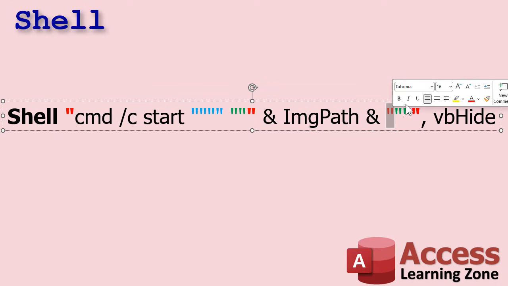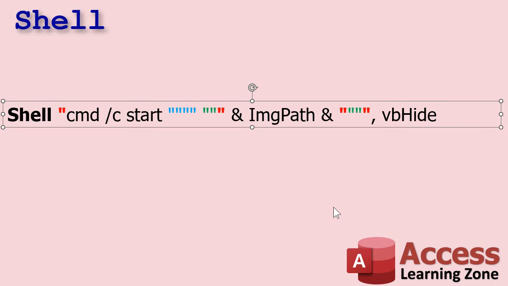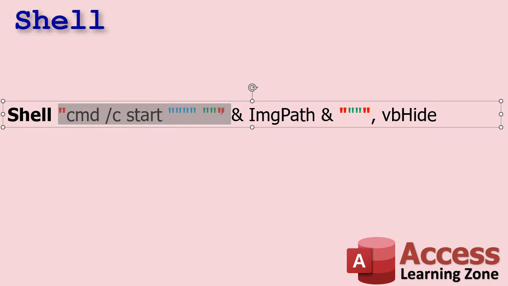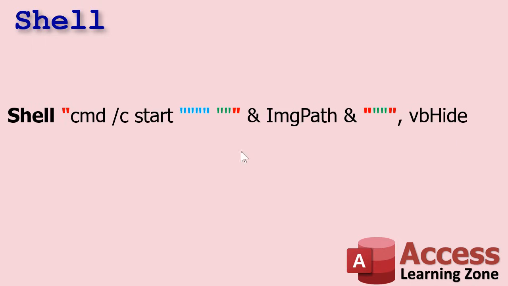I'm color coding everything because everyone always has trouble, myself included, with these stupid double quotes. Okay? All right, so here, this is one string that includes double quotes inside of there. And then this is another string, right? But image path is inside of quotes, and that's an empty parameter. I know it's confusing. I'm trying to get it all to fit nicely on one line. Okay? So see what that is? Command C, open the command interpreter.